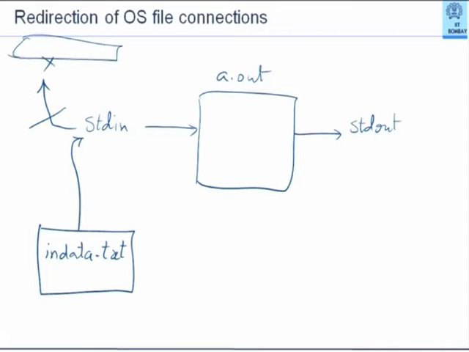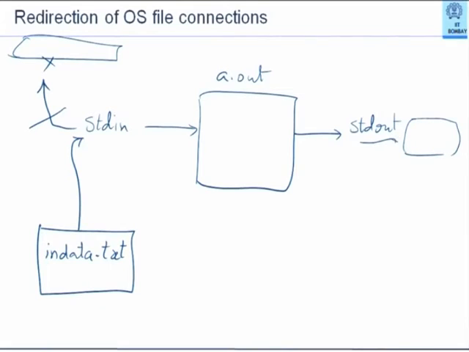What is indata.txt? It's the name of a file. Just like you create a C program file or whatever, you can use your editor and create a text file. So suppose you have to give a value for x, which is 5, you type 5 and return in that indata file. In short, whatever you would have typed on the keyboard, you should anticipate that and prepare in advance all the input values in the form of a file like this. Since this redirection is possible, and we shall see shortly how it is to be commanded to the operating system, the system will sever the connection with the keyboard. So no keyboard connection. Instead, it will take input from this.